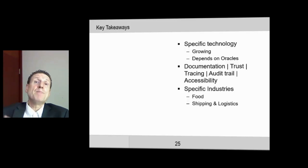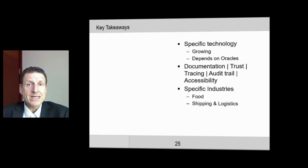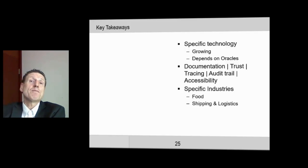Next, I took you through the different benefits blockchain can provide to the supply chain, outlined in terms of D-A-A-T-T: documentation, authenticity, audit trail, trust, and traceability. Then I took you through the pain points — the application of benefits in real time. When you talk to people in the supply chain, these are the things they want solved. I looked at surveys to show which pain points are more important, because the benefits are not all equal. As a consultant, you want to focus on getting small wins rather than trying to solve everything.